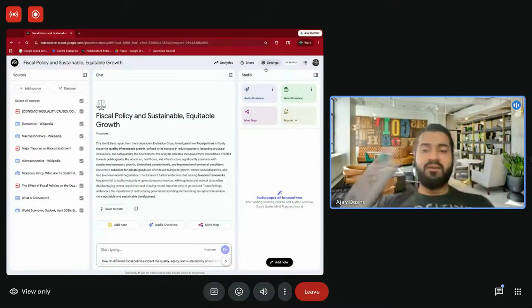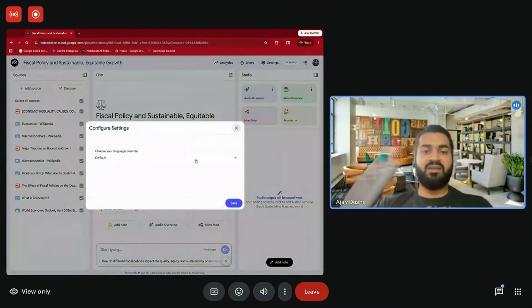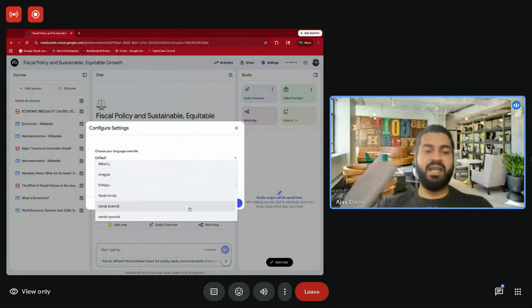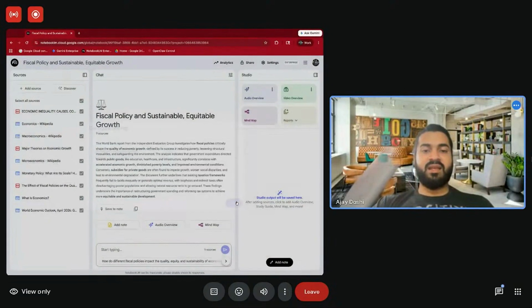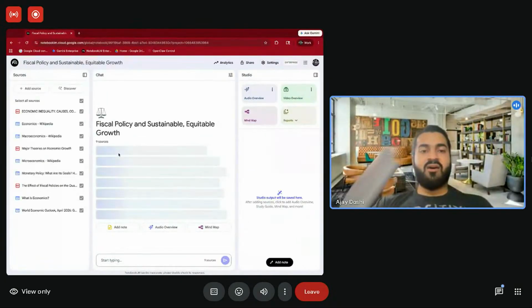So over here on the languages part, let's say I were to change this to Bahasa, to Malay. Like I mentioned earlier, it doesn't matter what language my sources are in. Once I've changed the language here to Bahasa and I do a refresh, the content here will be refreshed to match my language.